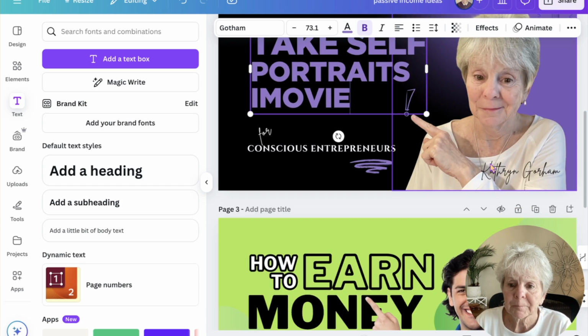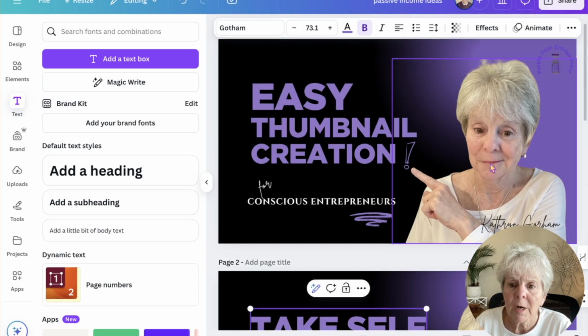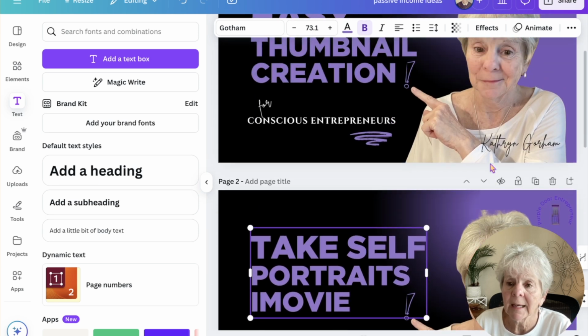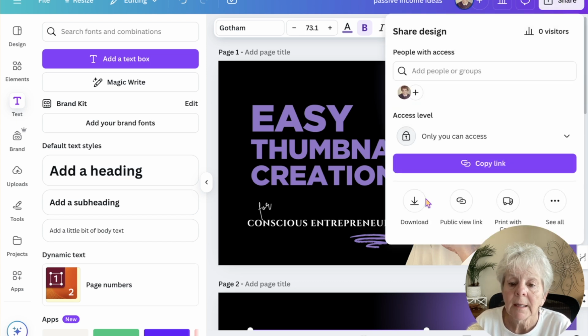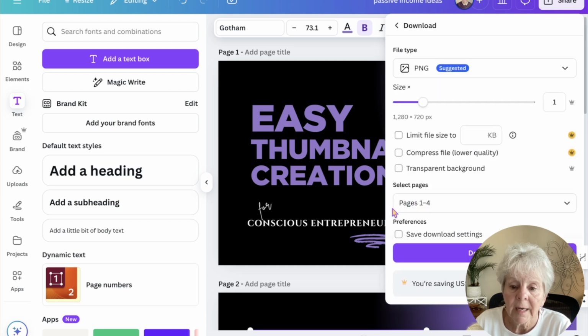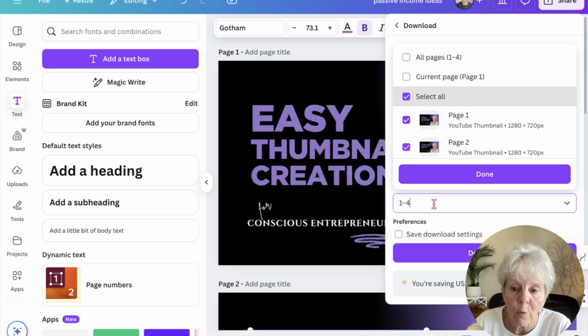However, so now I have those two, and I can use this share button to download 1, 2, or all 3 or 10, however many I want. You click in the share, you click in download. It's saying, do you want pages 1 through 4?